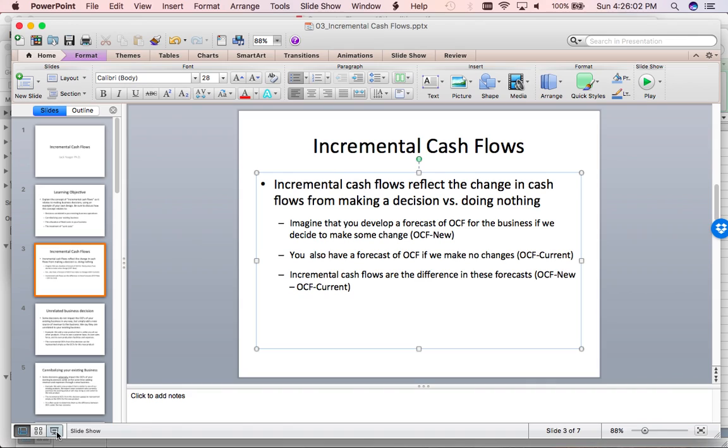This incremental cash flow thing, I know people sort of get confused a lot of times by it. So I'm just going to leave you with, I've said this probably 20 times already, this visual, which is really think in terms of two scenarios, two full sets of financials, operating cash flows, one if you do nothing, the other if you do something, and then a third that is the difference between those two. That third that is the difference between them, that's the incremental impact of doing something, and that's what you want to be thinking about in terms of your decisions.